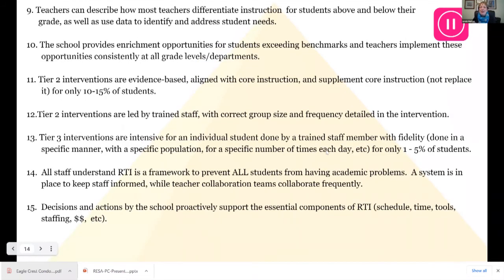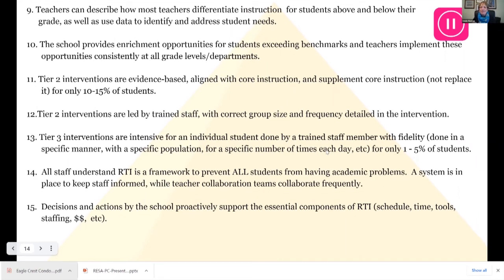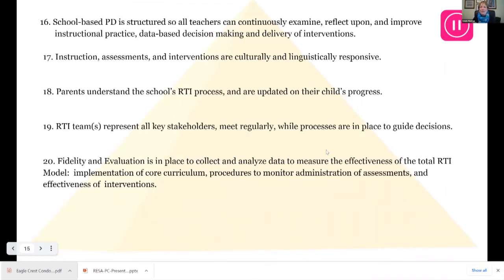You'll need to hit that pause button again to read the next 7, which brings 15 components. There's 20 altogether. And then here is the final 5. You might have to rewind a little bit to make sure you go back and forth to see all the 20 components.